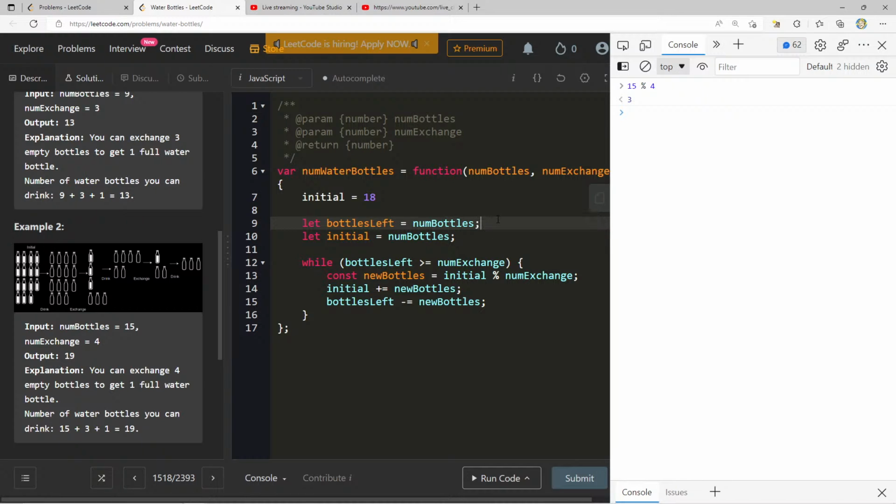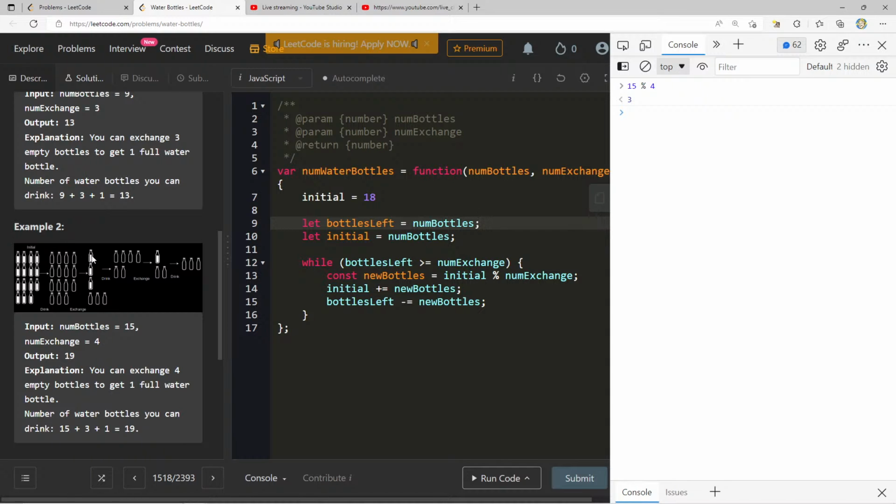We drink all of them, we create new ones, but we have 3 left. So we have a total of 6. From the 6, we can create 1 more new one, and that's it. Exactly. That's exactly what it's showing here.